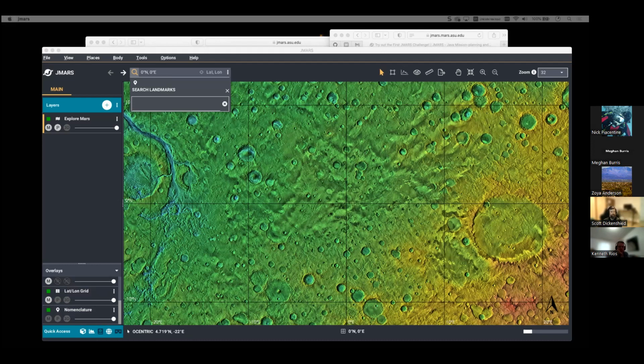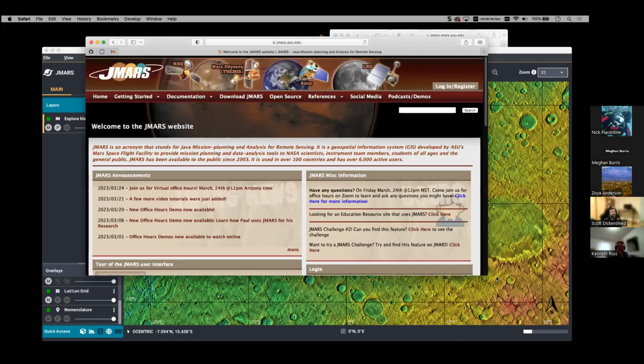So in this demo, let's use this search for landmarks and bookmarks and navigate a map to some interesting locations. And so how about we use either of the challenges posted here on the main homepage of JMars, Challenge 1, Challenge 2.